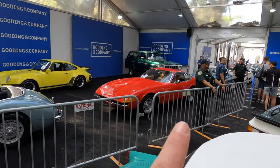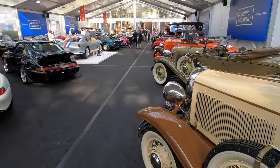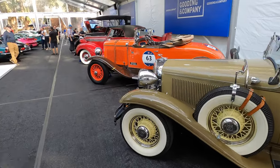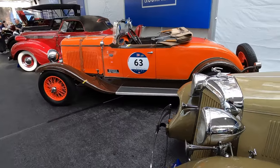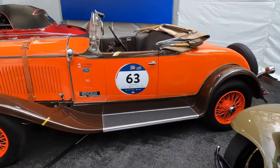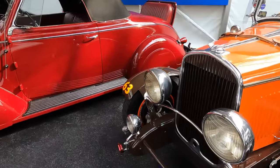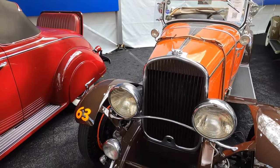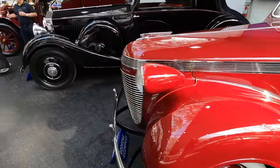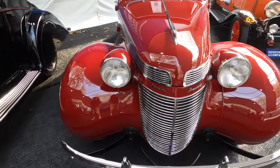I wonder if that Daytona and that Bronco ever thought they'd be sitting next to each other in an auction. There's a bunch of cool older era cars here too, newer than brass era, but older era. I mean, this is a Chrysler. It's just beautiful. Obviously, this has been rallied. Another Chrysler. Wow. And this one is obviously a Chrysler. It's an Imperial. And look at that grill and those pod headlights.